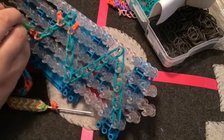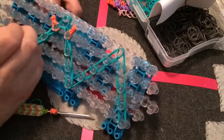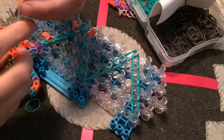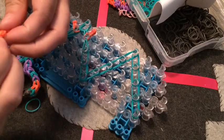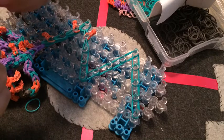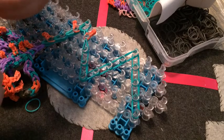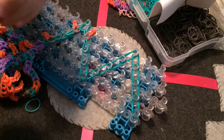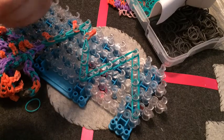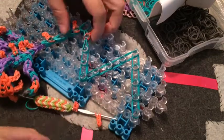What's that? Huh. Another spike. They're just coming out of everywhere. Oh, missed one. There we go. Okay. One more.